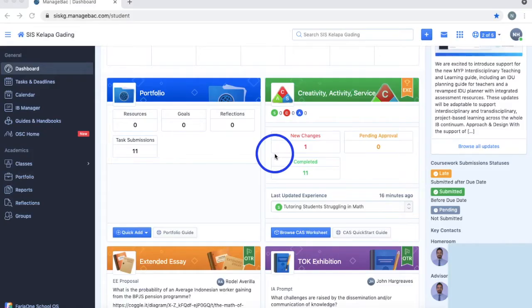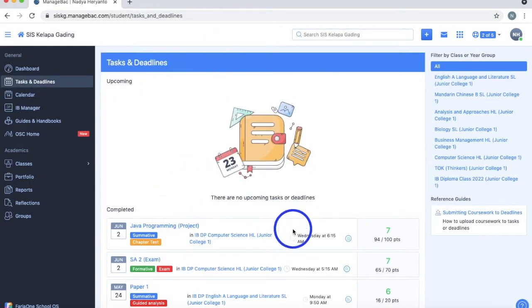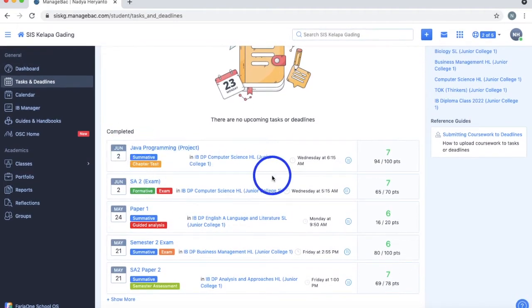Just like the name suggests, the Tasks and Deadlines page lets you see all your upcoming and completed tasks that are assigned on Managebac by your teacher. For each task, there's the task name, the date it was added, task labels like test or summative, the class name, and a deadline, which is also seen in your Managebac calendar. If a task is already graded by your teacher, you can view it in the completed task section with its score and IB grade from 1 to 7 that you receive.